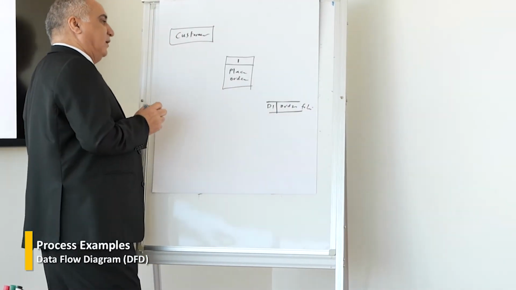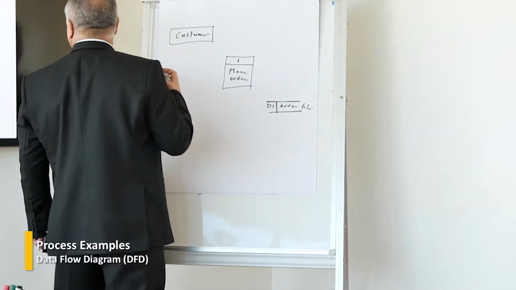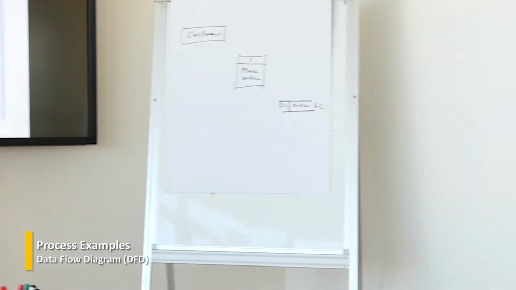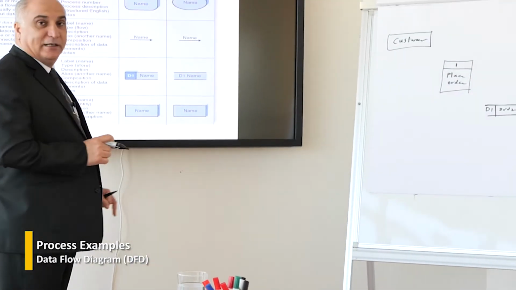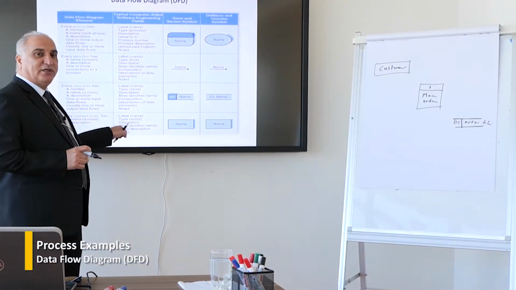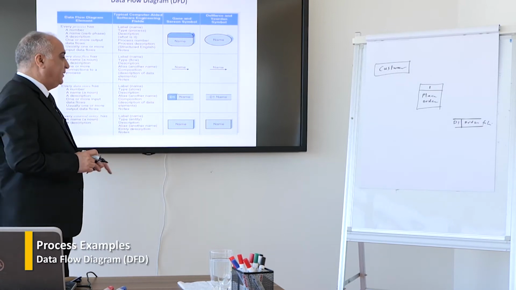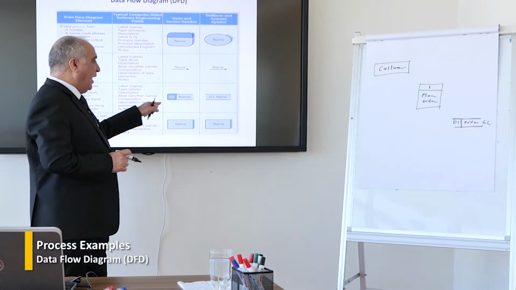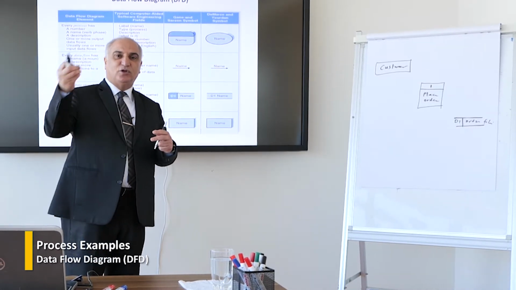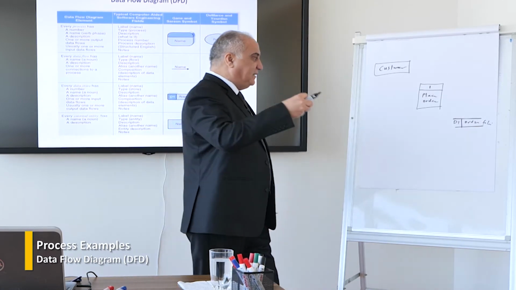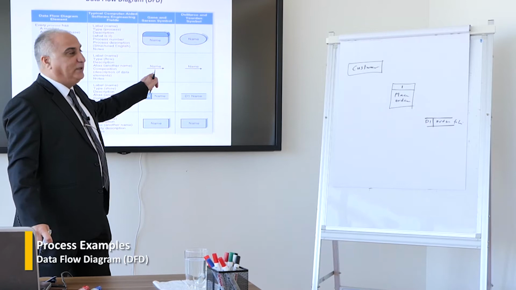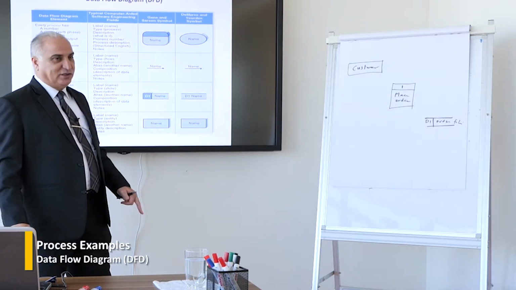Now, in doing so, we need to understand, if you think about it here, we explain the process, which is placing an order. We also identified who is initiating this process, which is a customer. And we also identify the file name, because the process is going to generate data and this data needs to be stored. Now, the other element that we need to identify is the directions.